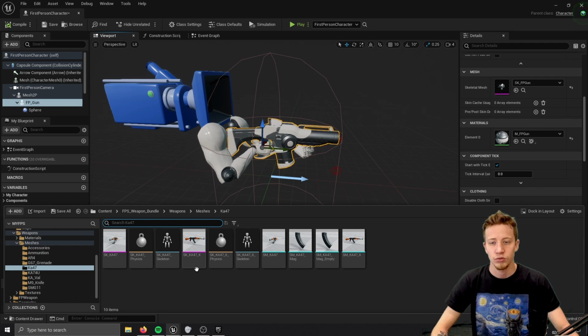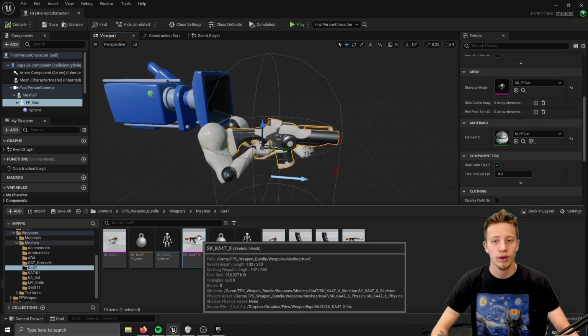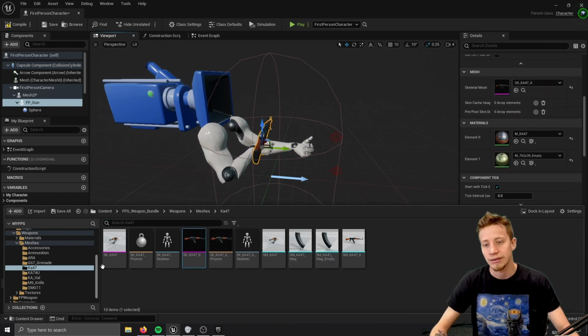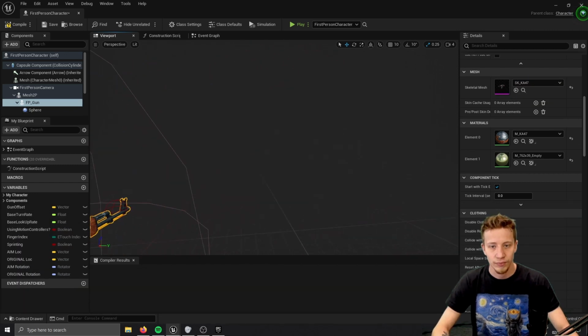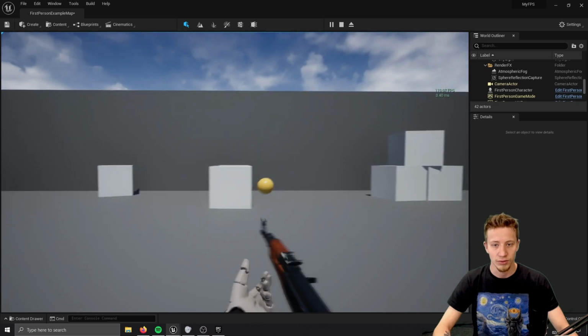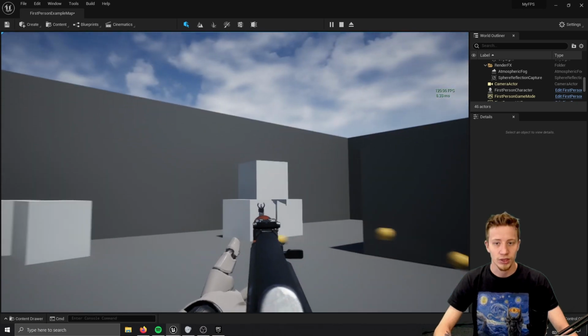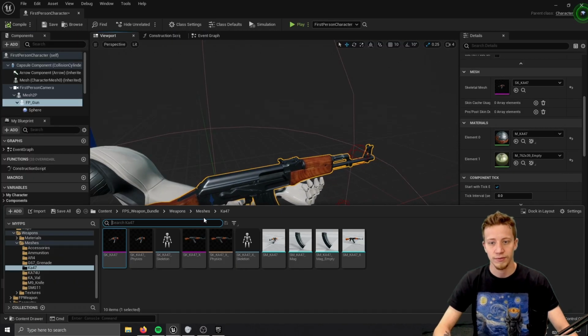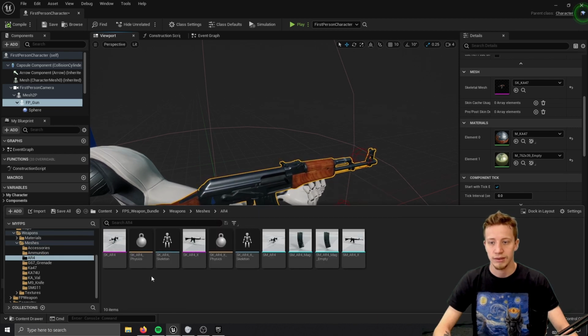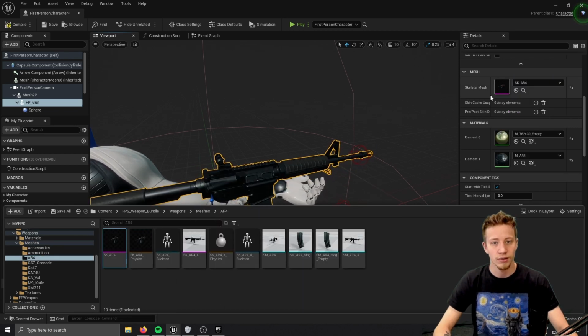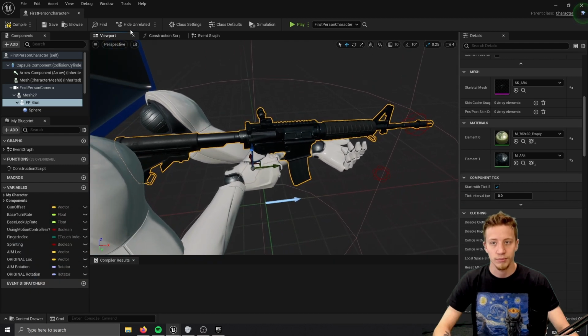And I think that we will have to use this one, which is oriented on X-axis. So let's see, and it's right the other way around. So this one, look at that. Those hand animations don't look that good, not gonna lie, but it will work just fine. Let's see if we have here a weapon that will fit it more. So let's try something like AR. Let's try AR4. Oh, that's probably a bit more accurate.